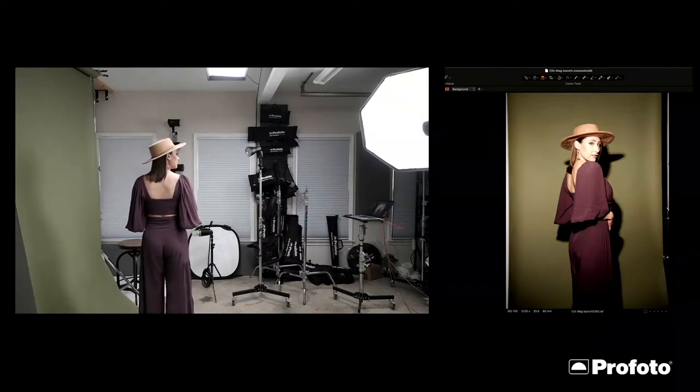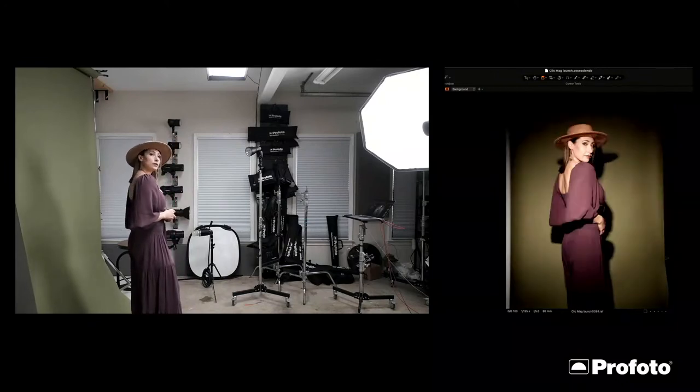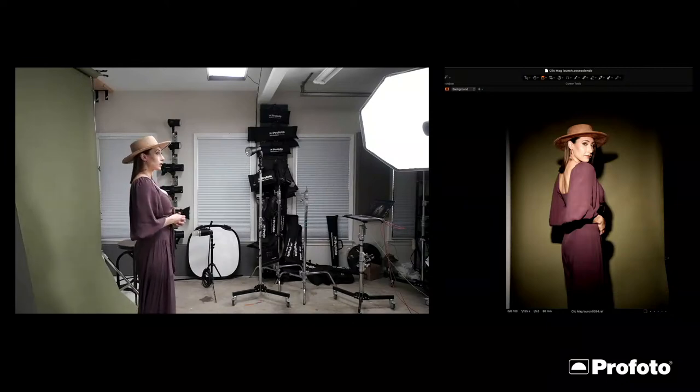Cool. And you can see it's going to vignette out even more. And that's just what a grid does. It's going to take that light and point it out. Really, really cool. And the dope thing about the Click is that it comes with it. So you're getting your grid with the reflector.